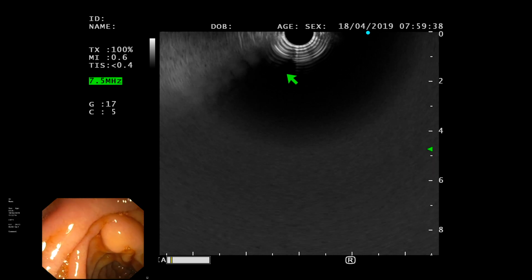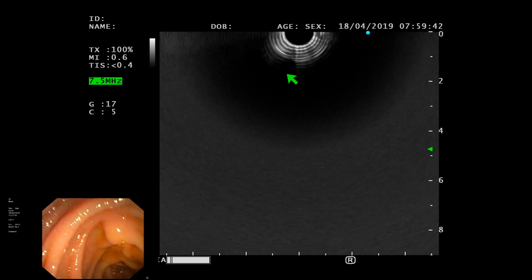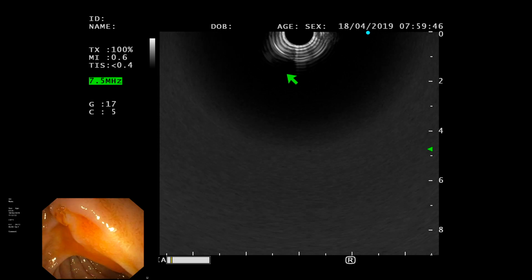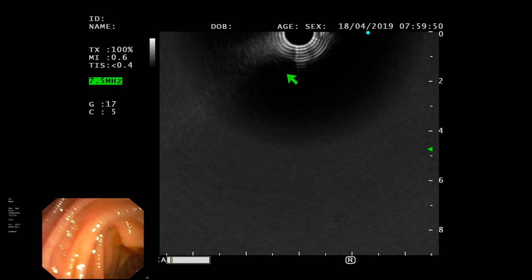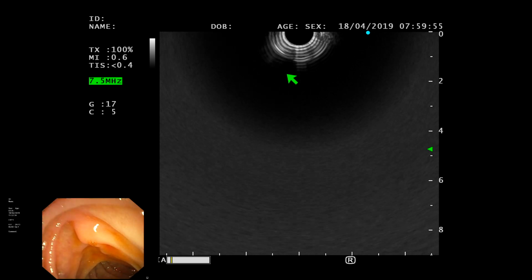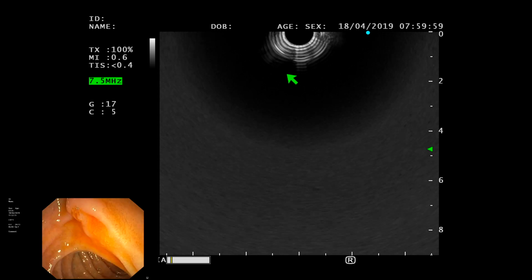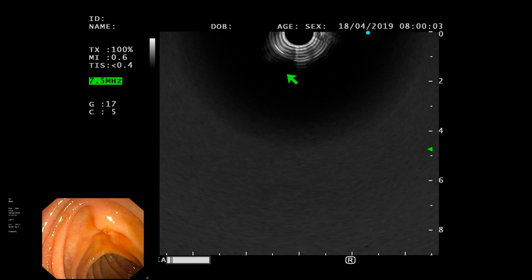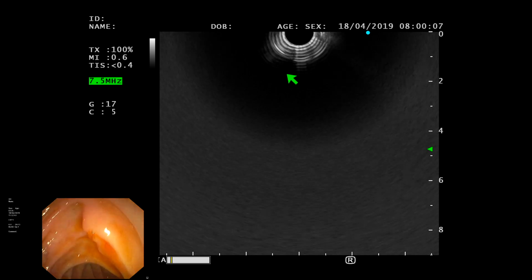It just annoys me really bad when they are in the duodenal bulb and they're just doing a movement to the left without even looking where they are going, and then they are stuck there. Many people get to the duodenal bulb and start doing movement to the right and try to start pushing. But I think you should see what you are doing. But anyway, here you see the papilla very nicely, even though it's an EUS scope.